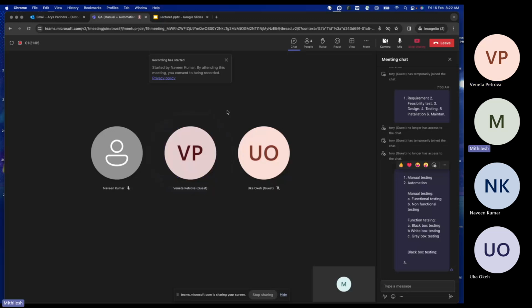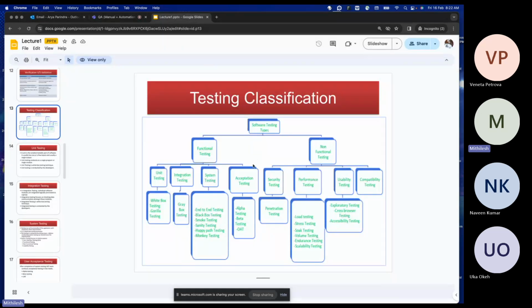Okay, great. So let me highlight here, black box testing means, as was said, black box means something which is not visible to us. Suppose the developer has developed the entire software for the tester, and the tester now starts testing the application based on the test cases which are already written.